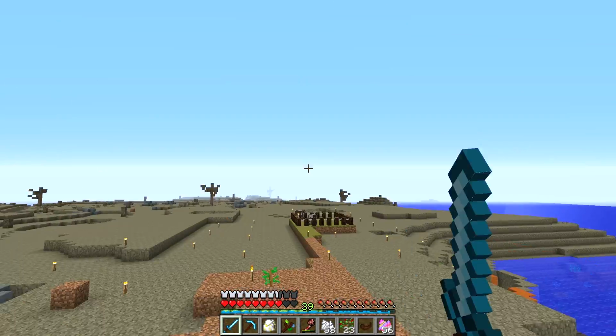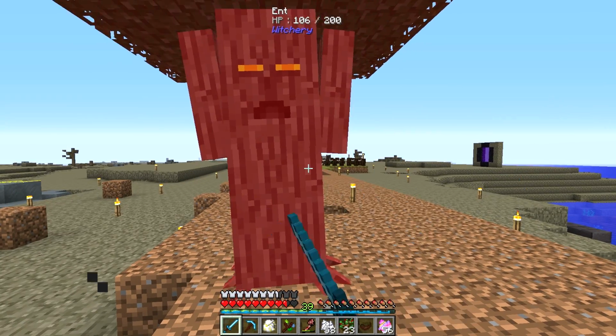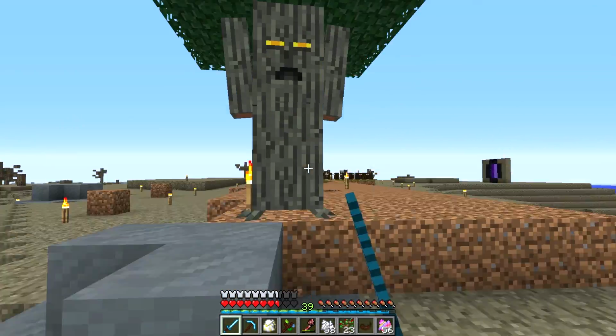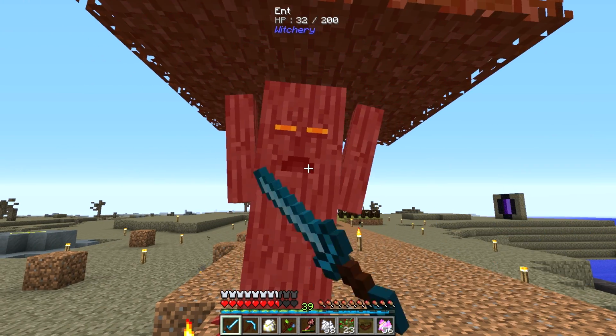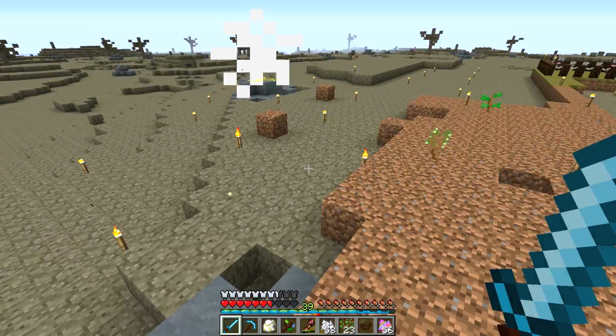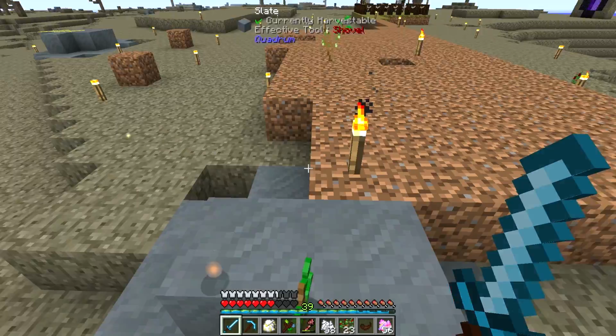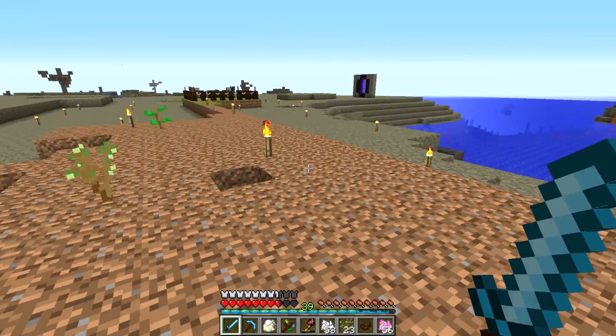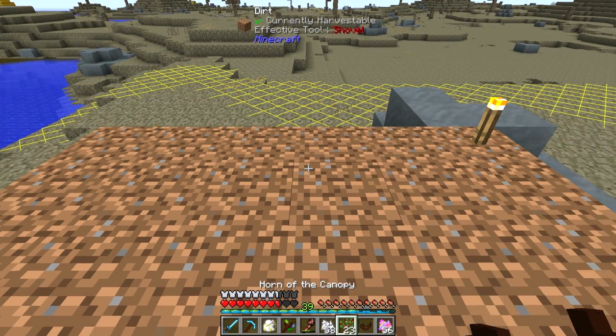Come on. Oh my god. Almost. There's a lot of hit points. I got a twig and an alder sapling. Maybe. There we go. Yeah, I angered the treant god.